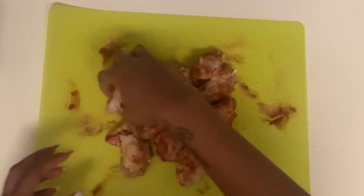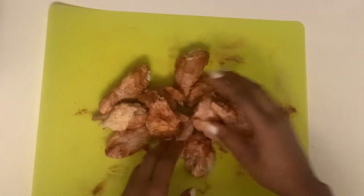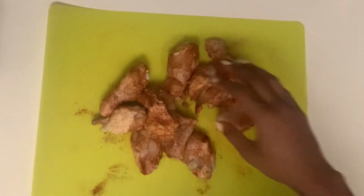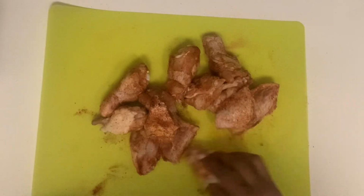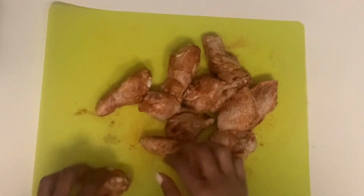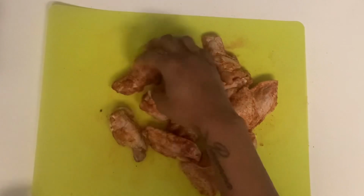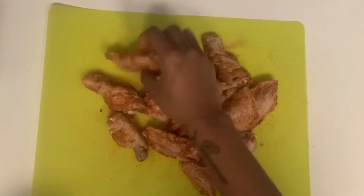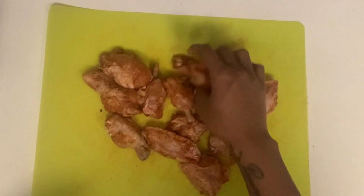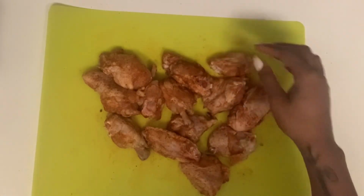Right beside me, I have my deep fryer at 375, because the best way to get the nice, crispy, fried, hard chicken is to have your grease hot, okay? What I'm not going to do is put any flour on here. No flour. I'm gonna go ahead and fry these things up naked, in a birthday suit. That's how we gonna do that. Then we gonna drench it in that good old honey Obey hot sauce that I'm about to show y'all how to make as well while we wait for this thing to get popping.